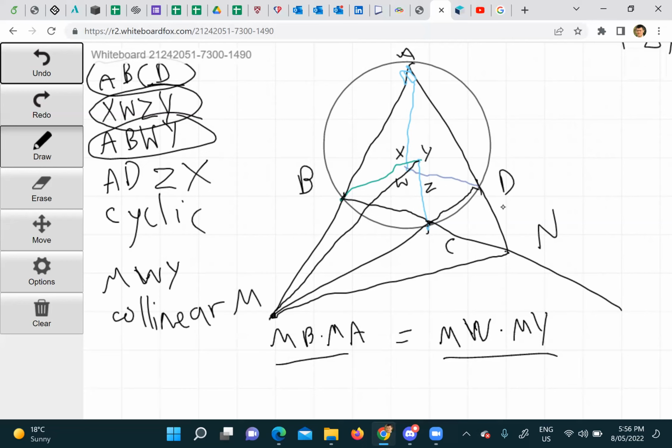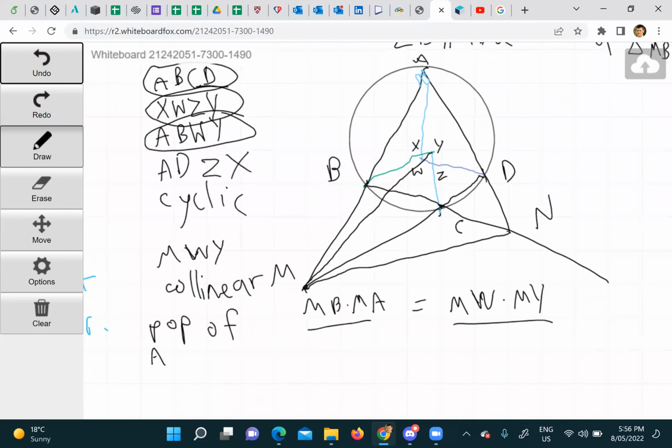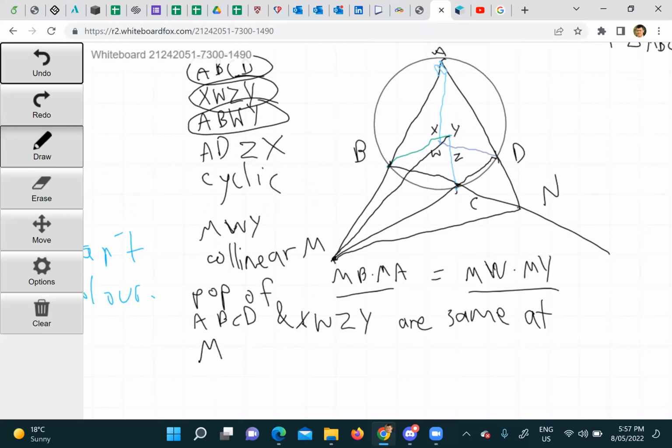What can we say about N? I believe that N, Z, and X are collinear. Yes. And then NZ times NX equals ND times NA. So that means the power of a point of both circles are the same at points M and N. What does that tell you? So that is the radical axis. N is the radical center of those three. So what does that tell you about MN? MN is the radical axis of those two circles.